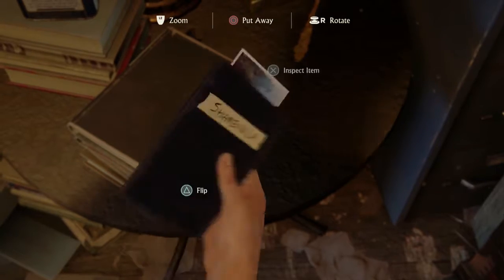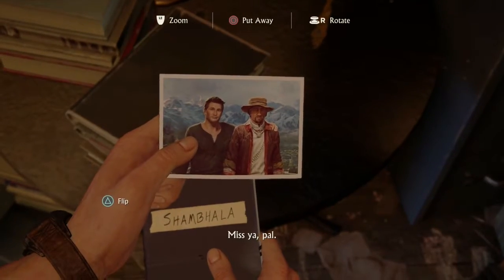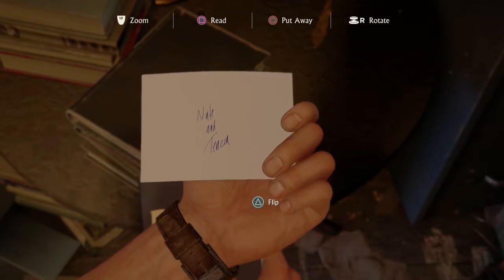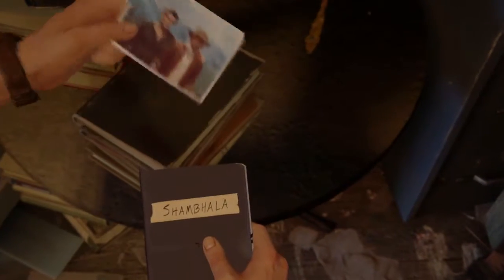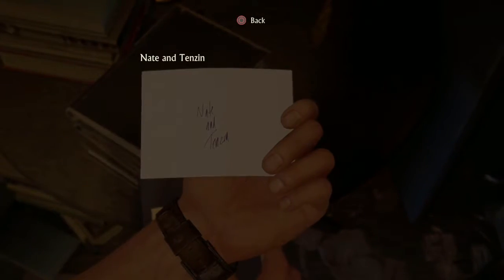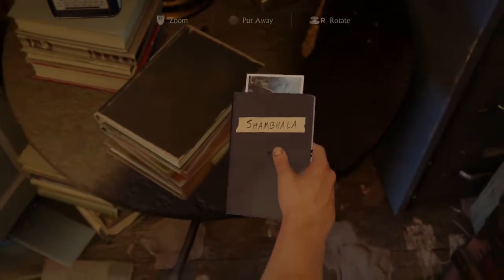Shambhala. You mean Uncharted 2? Miss you, pal. I think it's Tenzin, right? Tenzin! Knew it. Wait, can I read it? It said read. I heard read. What was it? It was flip. Here, read. Nate and Tenzin. Oh, okay. I already knew that. I wonder what Tenzin's up to now. Put that down.